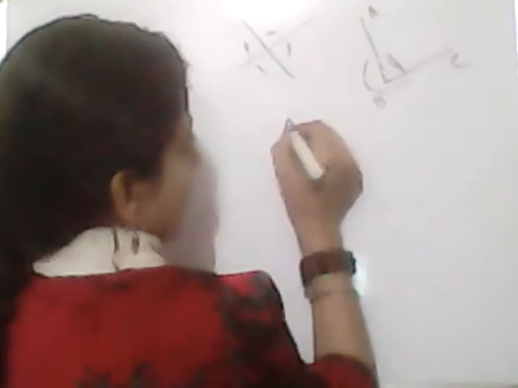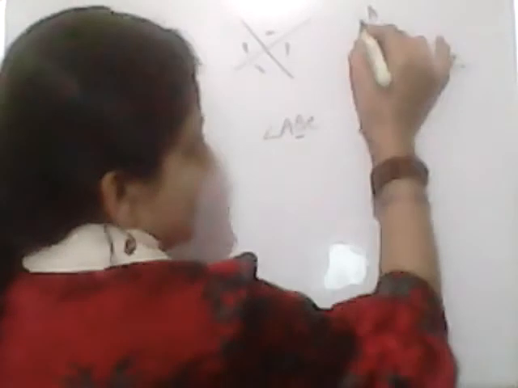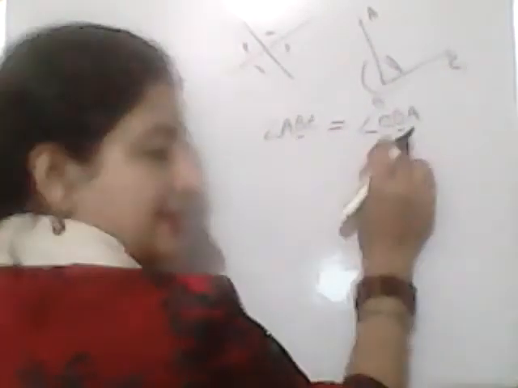That's why when we name an angle, like A, B and C, we write A, and in the middle, the angular point always should be in the middle, B, then C. And if we want to write from the other side, then it will be angle C, B and A. In both cases, B, the angular point, is in the middle. Angular point always should be in the middle. In this case, ABC or CBA is the same angle, because in both cases the angular point is the same, that is B.